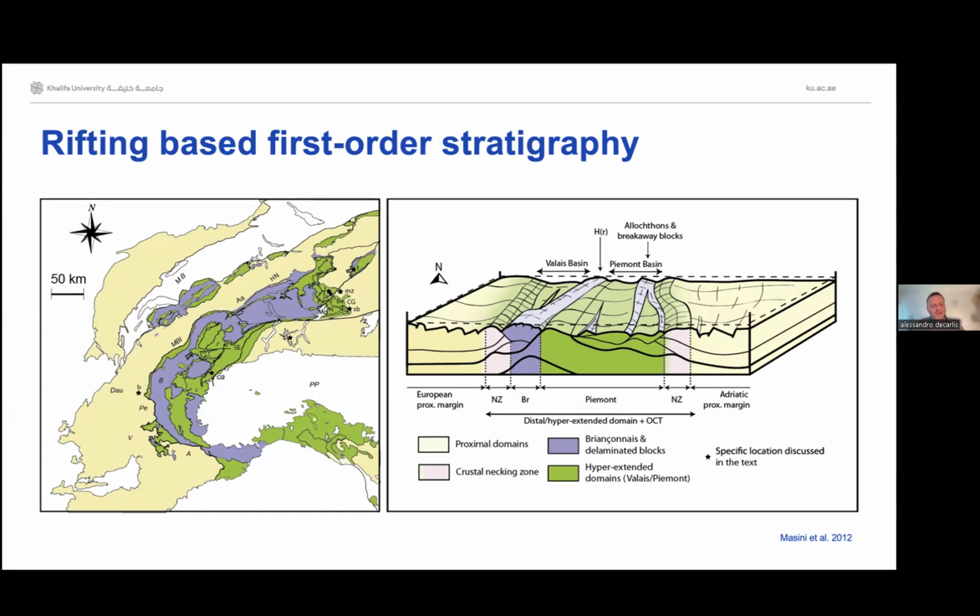The second answer to this question is, take a look at this map that we have here. There are thousands of maps of the European Alps. It's a very well-known area, so you don't expect so many new things about these domains. But when you look at this map, you can see homogeneous colors in there. What are these about? This is the work of the pioneer geologists that explored the Alps in the last century.